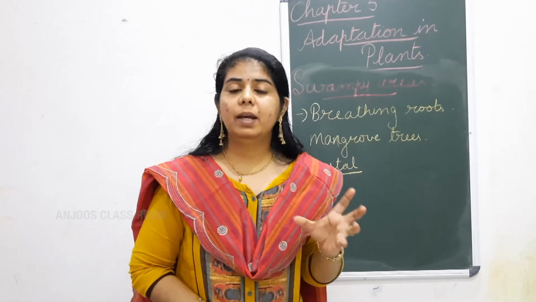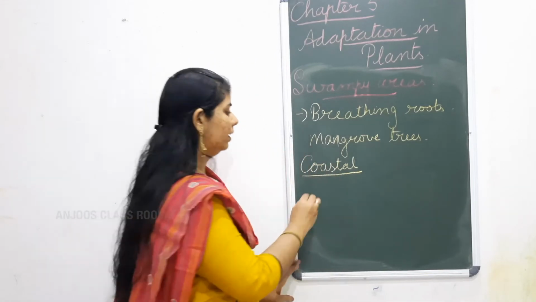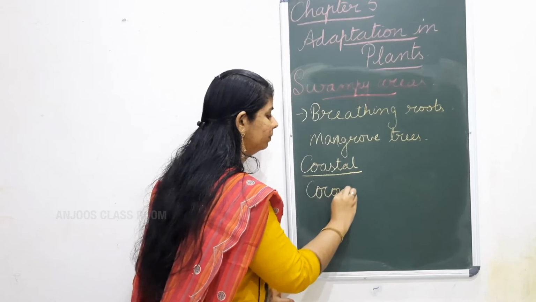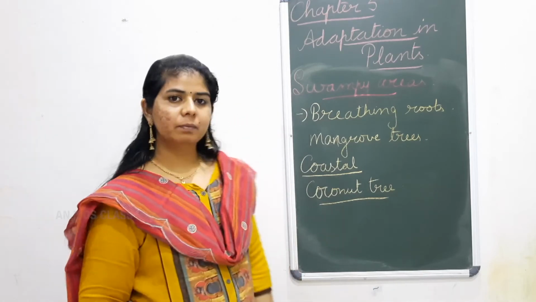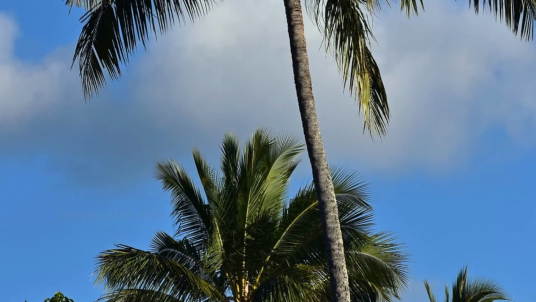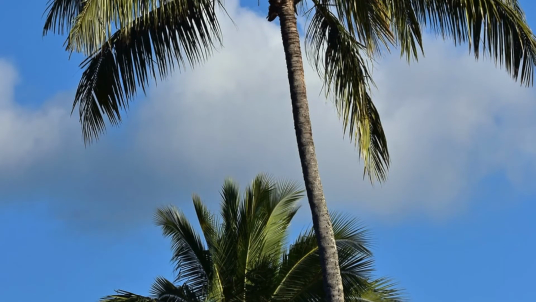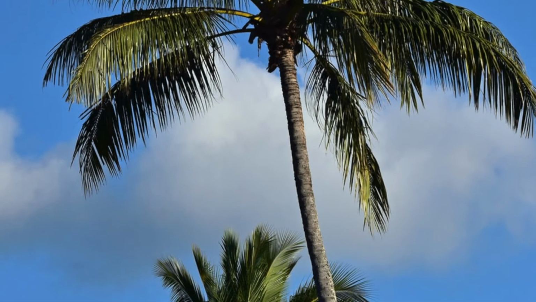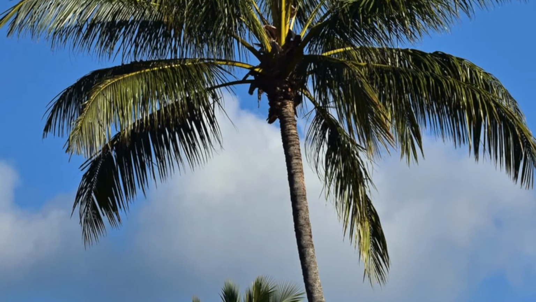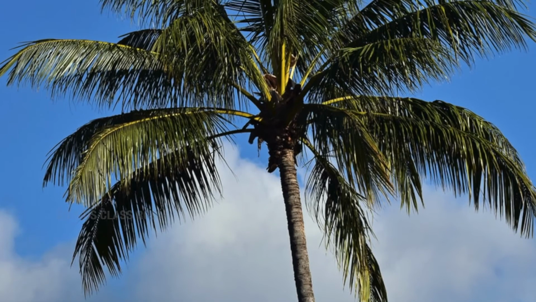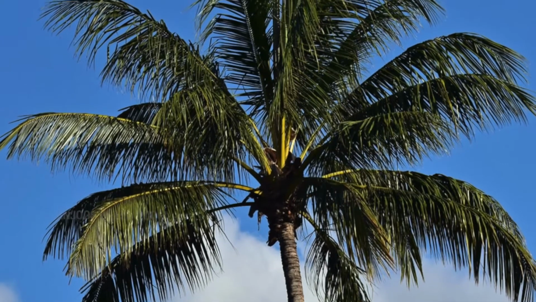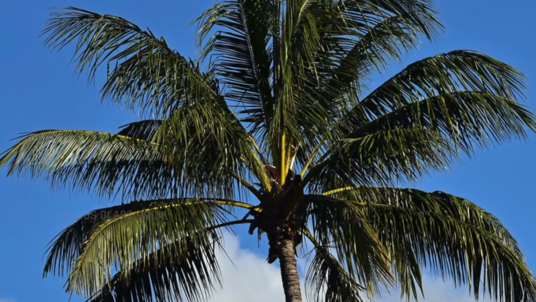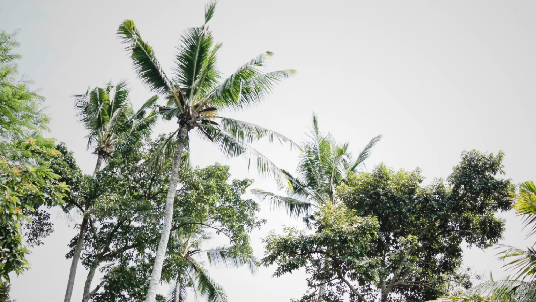The main tree growing in that area is the coconut tree, Tenga. What is the specialty of the coconut tree? Do they have branches like the other trees? No, coconut trees are Ottadi Vriksham in Malayalam, isn't it? But it is very strong, very tall, straight. In this coastal area there will be strong wind. So how are they able to live? Because coconut trees are very capable of defending against strong winds.